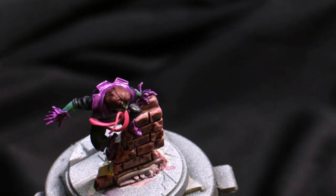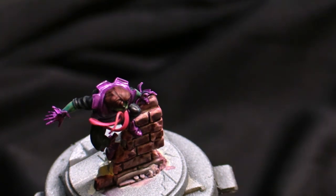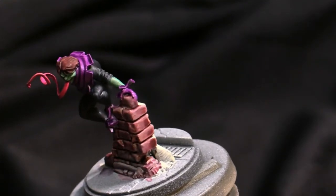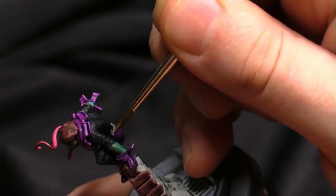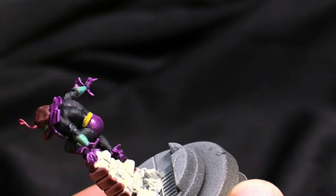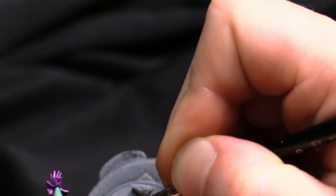Let's just be crazy. I don't even know if I'm going to like this, but we're going to grab our Sahara yellow, which as we talked about with a lot of yellows, it's a really great base for yellow. I'm going to turn this a bit more orangey, I think, though, rather than yellow, but it's a good base for that too. I'll just come in and give him a yellow belt, because you know, color coordination is not Toad's strong suit.